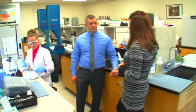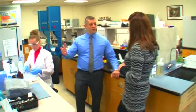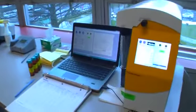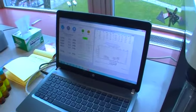So to the non-scientist, basically all that means is just making sure there's nothing bad in the drinking water. Exactly, and that's what we want the public to be aware of, what we're doing here. Another test that's performed at the laboratory is trihalomethane testing. When we were up at the treatment plant over the summer, we had talked about disinfection byproducts as an effect of chlorinating the system mixing with organics. We have the ability here to track our THMs, or trihalomethanes, throughout the distribution system to make sure that they remain below the regulatory limit.